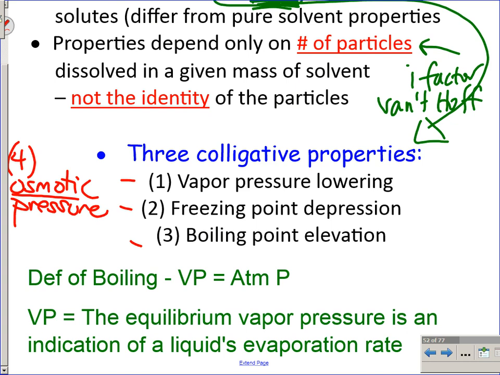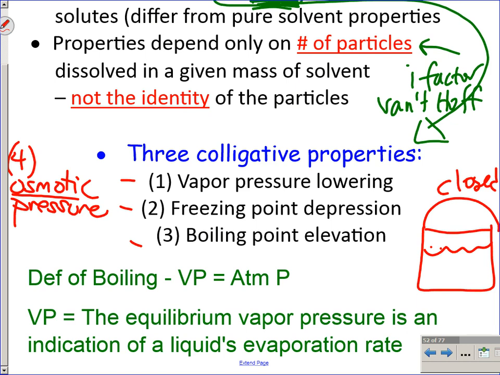If you forgot what vapor pressure is, because sometimes we do, it actually is the point at which you have vapors coming off the top of a solution. So the vapors that are forming, let's say in a closed container, the vapors coming off the top of the solution, what are they doing with the container wall? They're colliding, right? They're hitting the container wall, they're causing a pressure. So that's one idea to think about it in terms of vapor pressure.